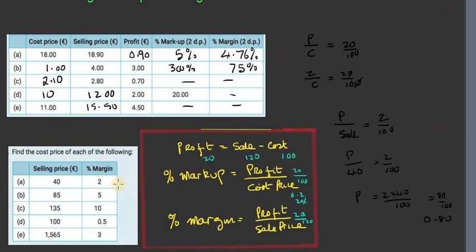Okay, 80 cents. So my profit is 80 cents, but I still don't have my cost. I've got a profit of 80 cents. I've got a selling price, they told me, of 40. So if I sold it for 40 euros and I made 80 cents profit, then obviously I bought it for 39.20. I made an 80-cent profit. I sold it for 40 euros. Now, this particular question didn't give us a table, but you could always create a table.